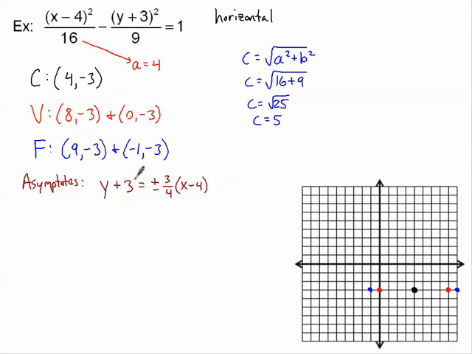Let's plot these. Since it's point slope form, I know one point that's on this line is at 4, negative 3, which, lo and behold, happens to be my center. And then from my center, I'm going to be doing each of these slopes. Let's do the positive slope first. Positive 3/4 from my center would be going up 1, 2, 3, and then over 1, 2, 3, 4. It doesn't look like I can do another one, so I won't. But I can go down 3 and to the left 4. I want to get as many points as I can, because the more points I can get, the easier I can make my line nice and straight for my asymptote.